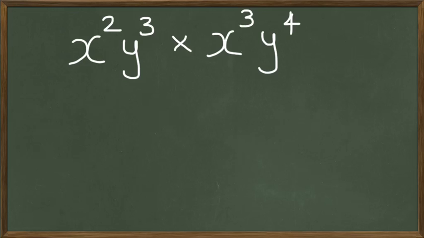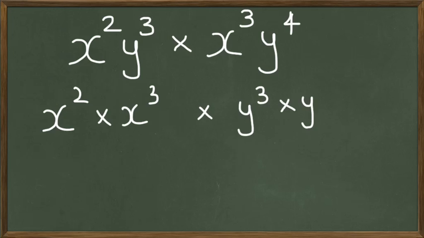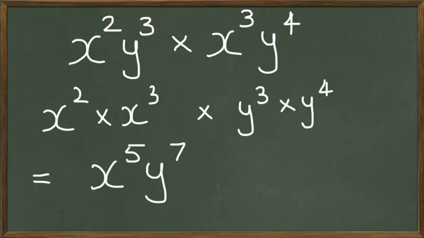This can also be written, because they're all just being multiplied, as x squared times x cubed times y cubed times y to the power of 4. And then your next lot is you're going to have x to the power of 5 and y to the power of 7. So if you guessed that answer initially, you're correct. The whole point, guys, is to try and collect the x's and the y's. You don't want to be expanding it out, because if you write it in the full format, it's going to take you a very, very long time.